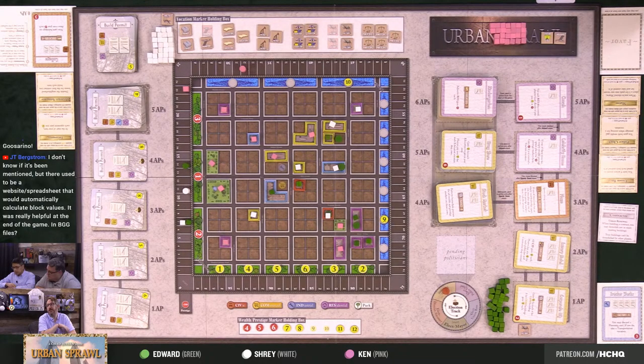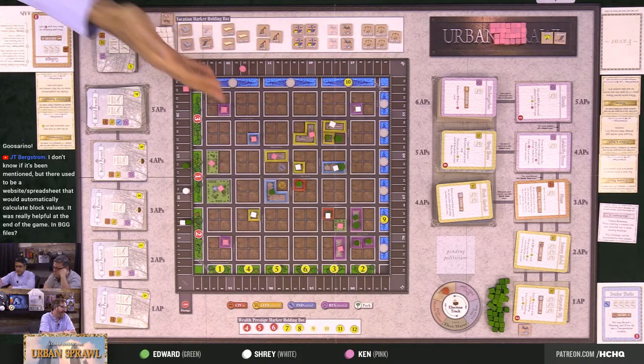That was. And hey, JT says, I don't know if it's been mentioned. It hasn't. But there used to be a website or spreadsheet that would automatically calculate block values. It was really helpful at the end of the game. And maybe it's in the BGG files. I think there are a couple of spreadsheets on the BGG website, and they use Excel macros to do that. If we had it, I think there was also a website. I don't know if it's still active, but having a tablet with that might be good. But I think we're doing fine.